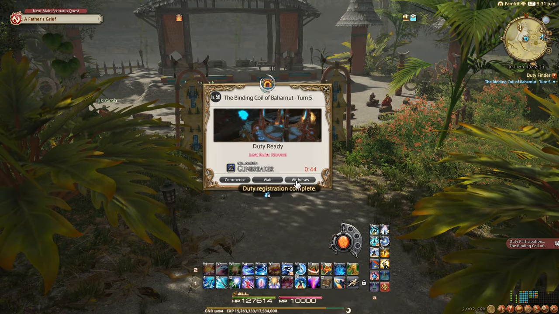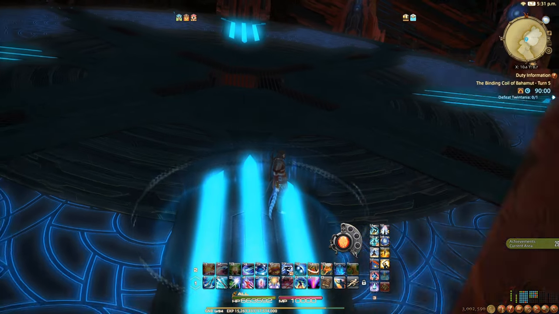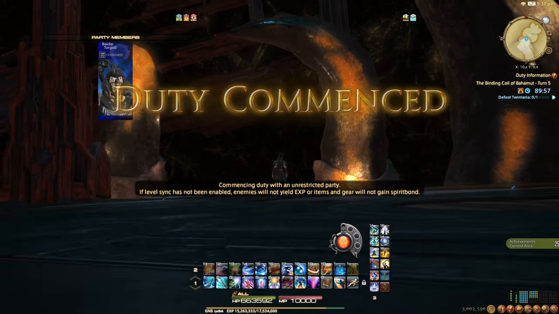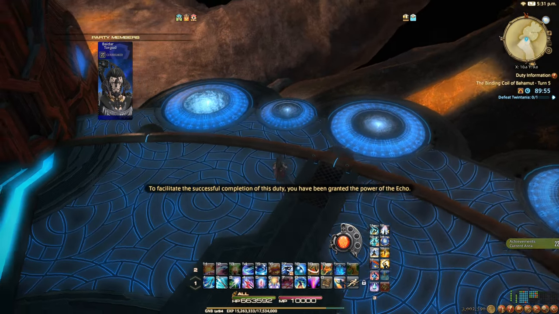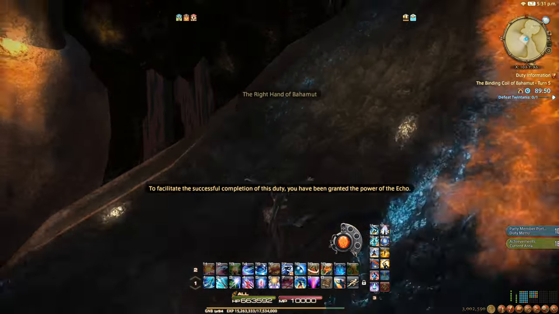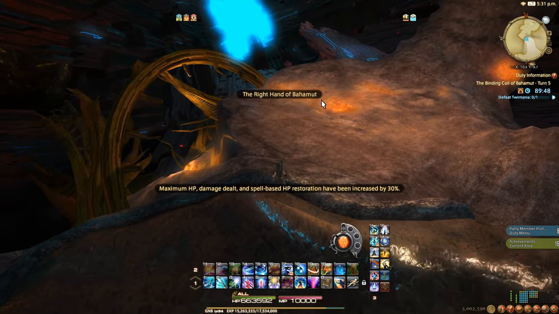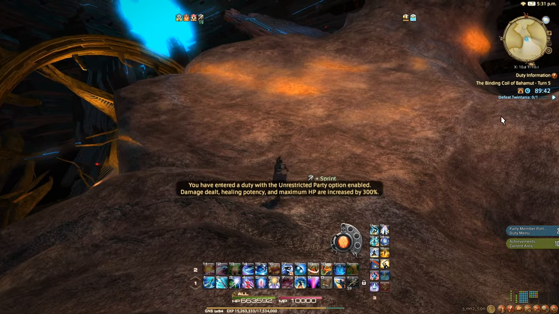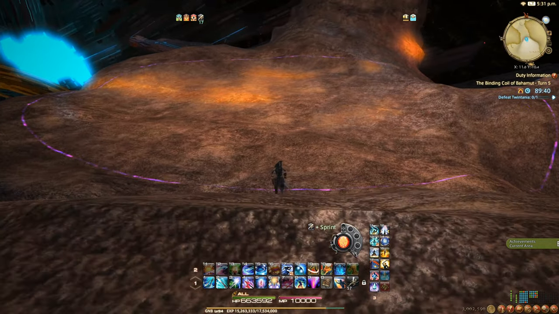Yes, okay. So the reason why I'm doing this is also you get a lot of experience for doing the Wondrous Tails. Okay, we're in Bahamut. Oh, that's Bahamut's claw, by the way. If you're wondering how big Bahamut is, that's his claw. The right hand of Bahamut, which leads immediately, I think, to the boss? Winatana.